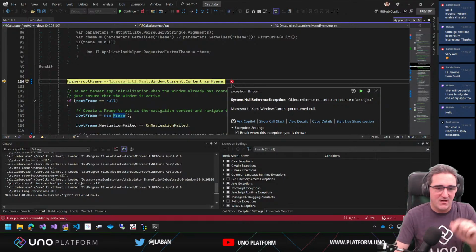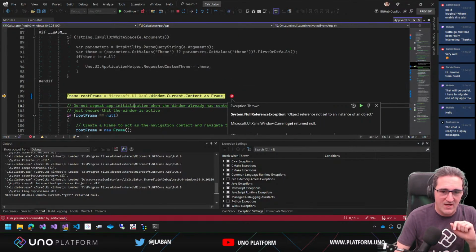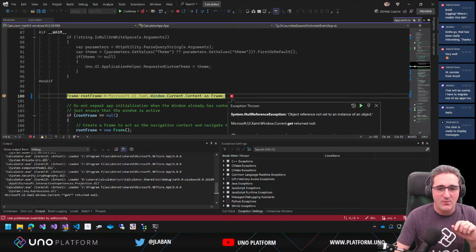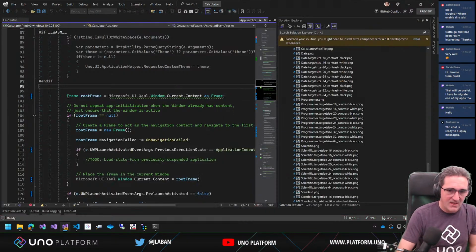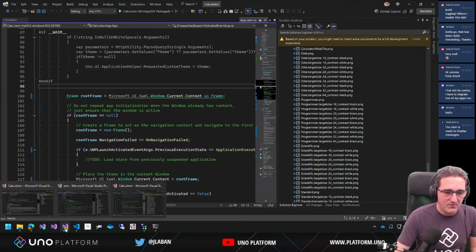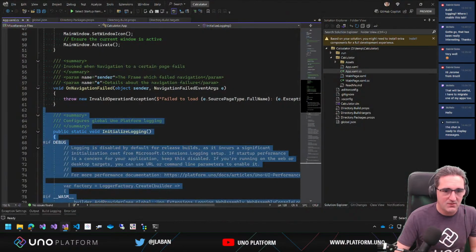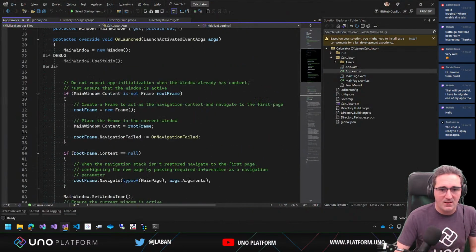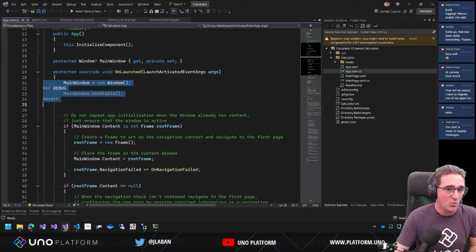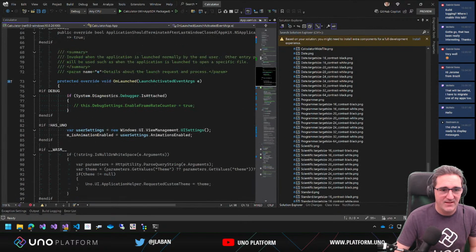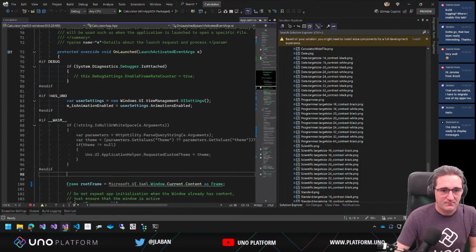Now it's failing because when we're in WinUI, we don't have Window.Current.Content. We need to use something else. And to do that, we're gonna take the original code that's from the window here. So we can see that when we move to WinUI, we can use the actual window to create a new window. So we're going to be moving over to that model.